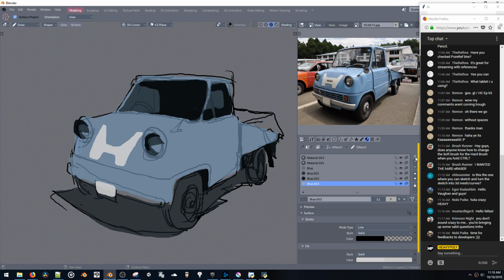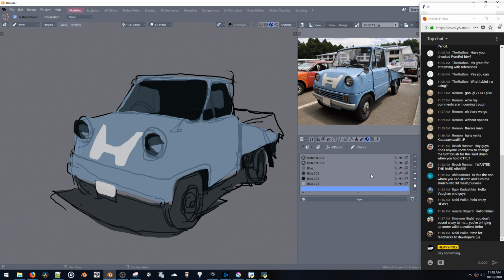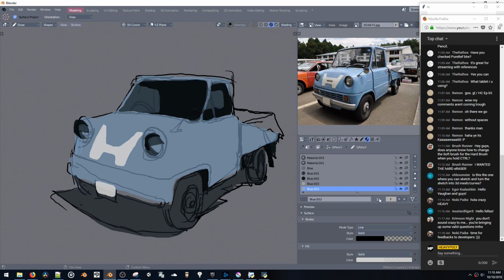But I'm still going to complain about it. So here's the step for copying a material, which we shouldn't have to do in the first place. First we got to make a new slot. Then we got to go select the old material. Then we got to go click the number button, which who the hell is going to figure that out?